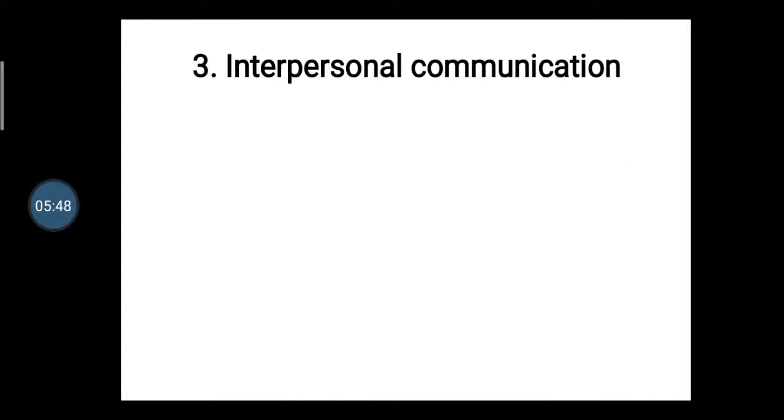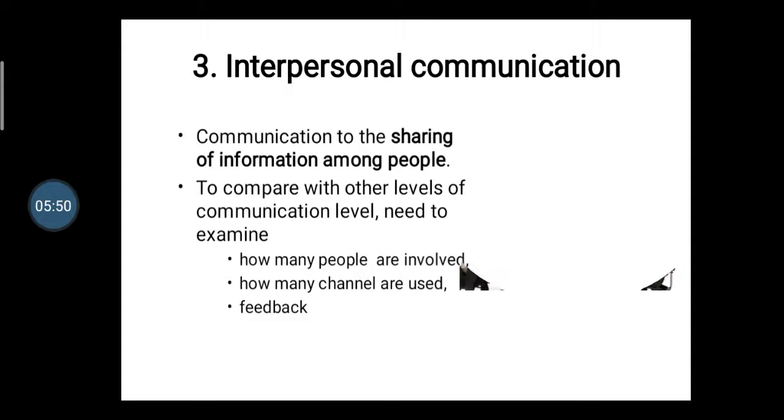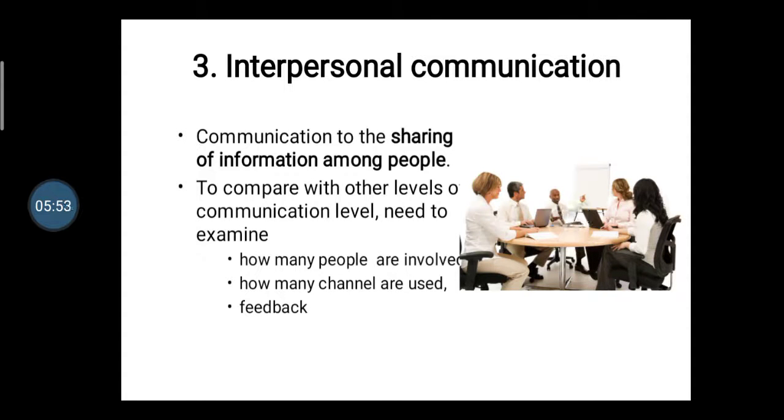Then after, interpersonal communication. What is the meaning of interpersonal communication? Communication is sharing the information among the people. This type of communication is called interpersonal communication. So you cannot be misguided in your examination. There are intrapersonal communication and interpersonal communication. Intrapersonal communication means communication with yourself, and interpersonal communication means sharing the information among the people.